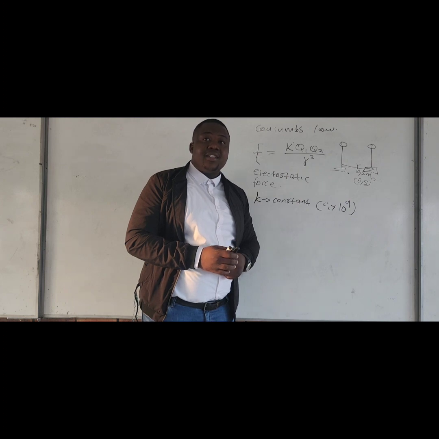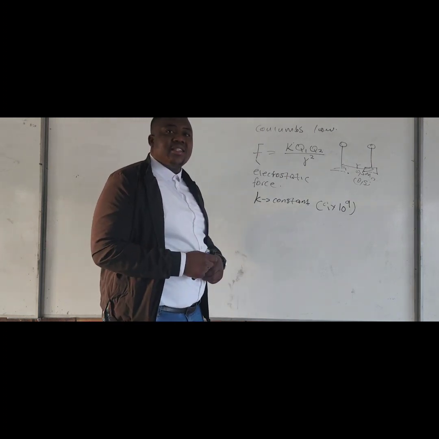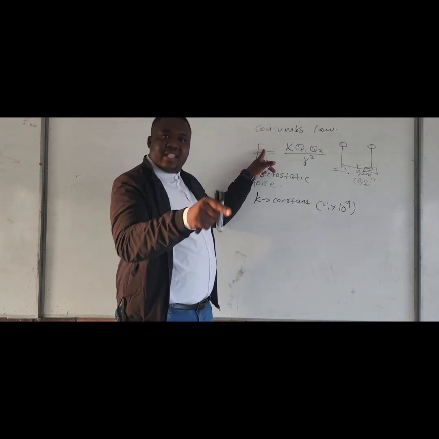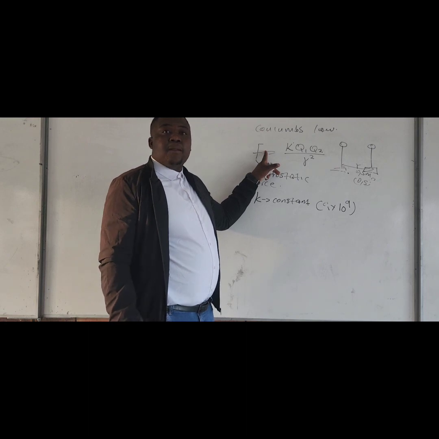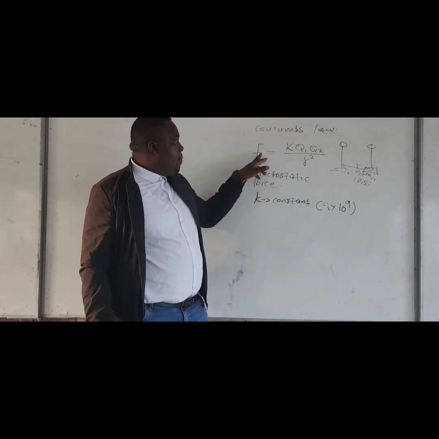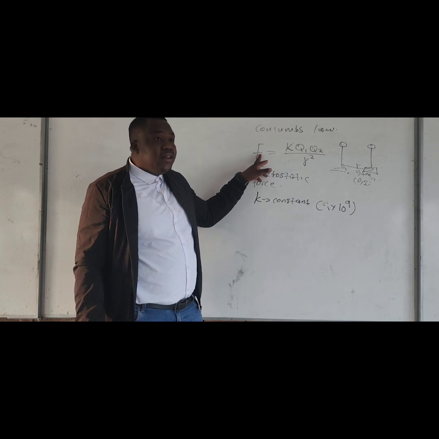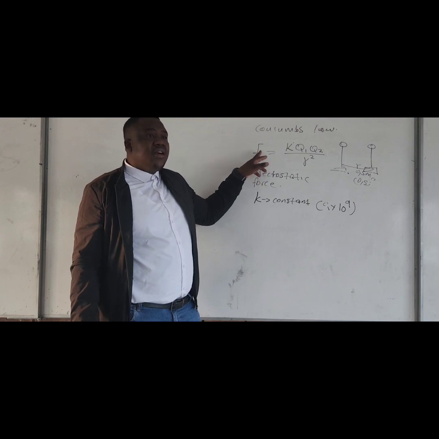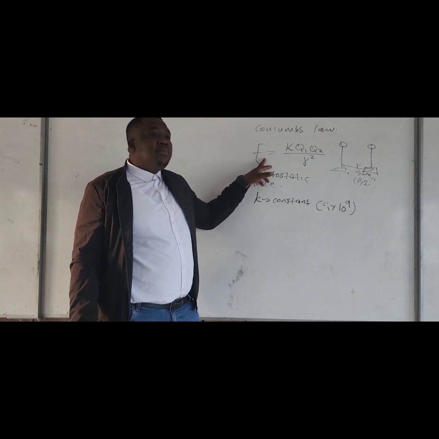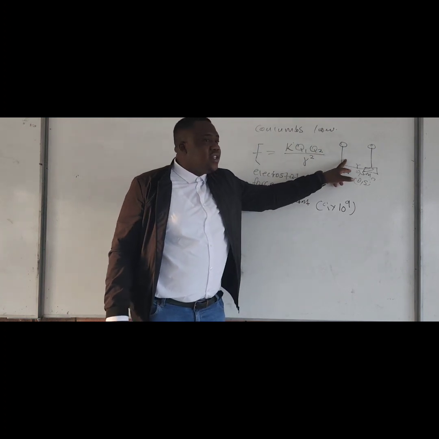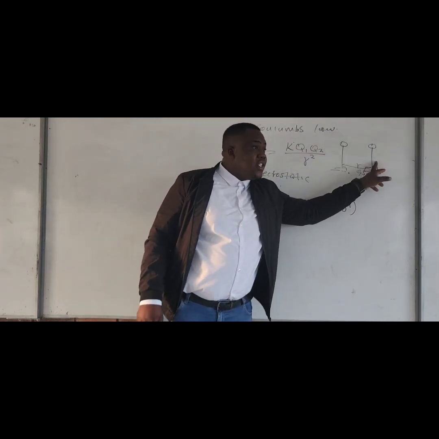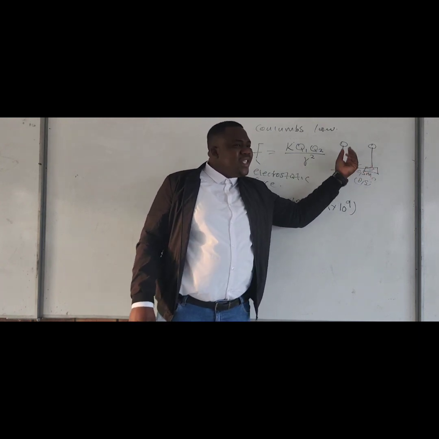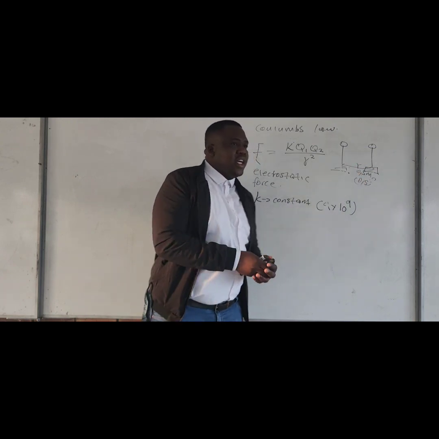I want you to master what is happening. Magnitude, it means the size. It's like if I have a 3 here. If F is equal to 3, by magnitude, I mean that's 3. It's the size, right? So, what does it say? It says the magnitude of the electrostatic force exerted by one point charge on another point charge is directly proportional to the product of the magnitude of the charges. Let's check this.